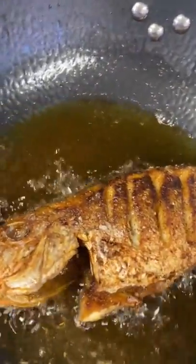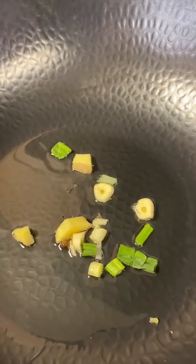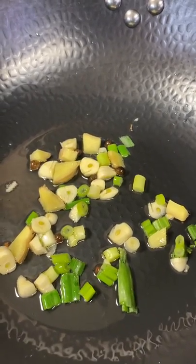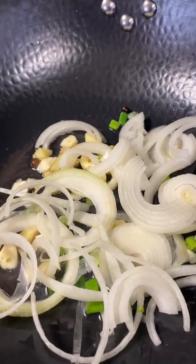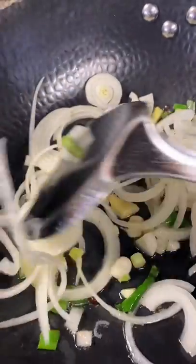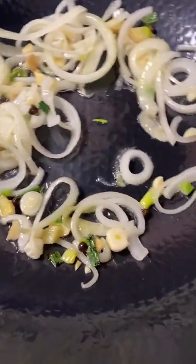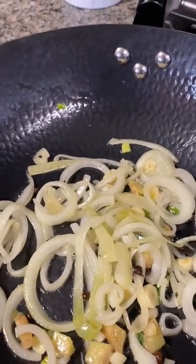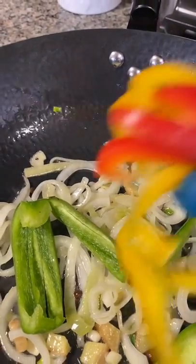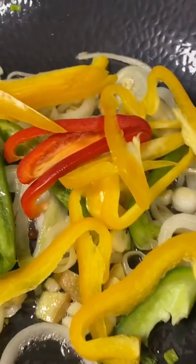Looks like our snapper is finally done. Let's steam our snapper for a few minutes with some natural herbs and spices. First, we're going to go in with some ginger, garlic, and scallion — let's fry for a few minutes. Then add onion and leave to caramelize for one to two minutes. Stir together to extract all the goodness from these natural herbs — the garlic and ginger releasing their natural flavor into our oil. Time to add my bell peppers: first green, then yellow, along with my red. I will leave these to steam for two to three minutes with my snapper.